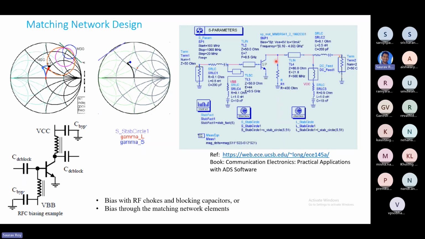That is what we have been seeing here on this side. Because we have a shunt arm and this has quite high inductance, we actually bias through this arm itself at the source side. But the blocking capacitor and the bypass capacitors are there. They will be there. But the RF choke you can avoid actually. Okay. So that is what I have been talking about.